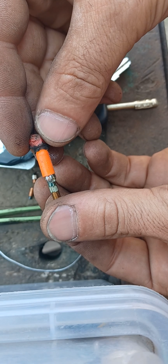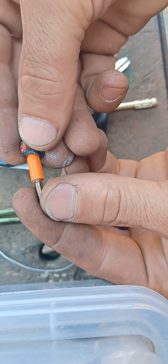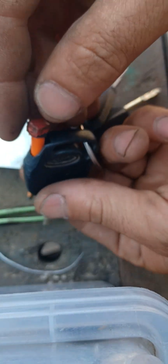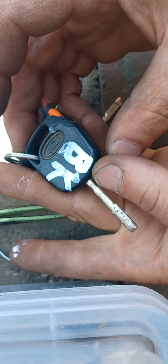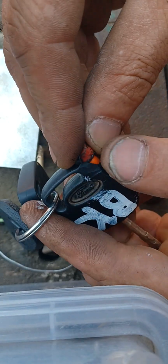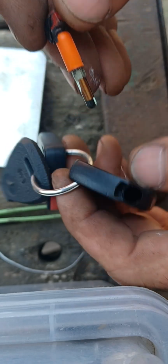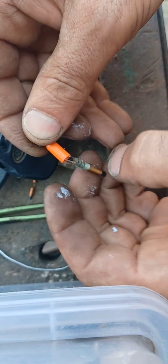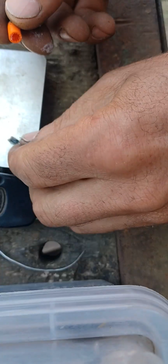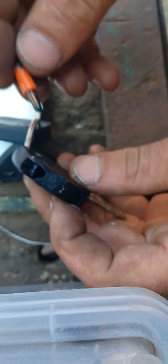but I'm going to put more glue. Ah, the paint. I don't like this. Move the chip. Put the chip back. Put the damn chip in the key.